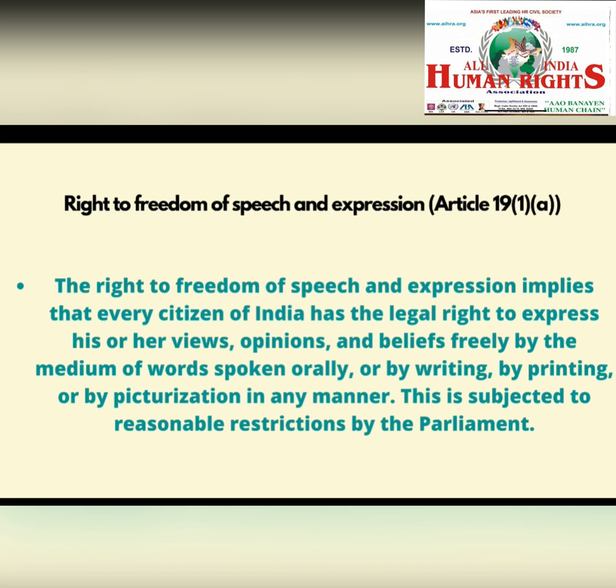Now, Article 19, Clause 1, Subclause A talks about freedom of speech and expression. Let's divide this into 3 parts. The first one being to receive information. The second one, to express your ideas, your opinions. Let's understand this concept with a case law. Section 377 decriminalized homosexuality, using the case Navtej Singh Johar versus Union of India. This was done recognizing the right of expression. The third concept is secrecy, to keep any communication as a secret.